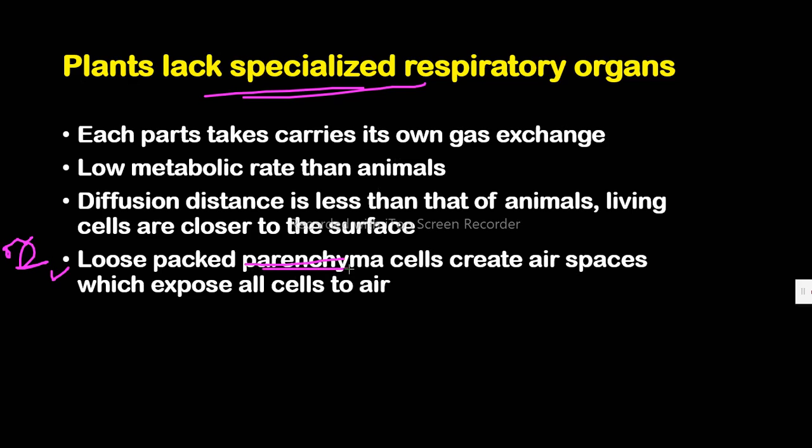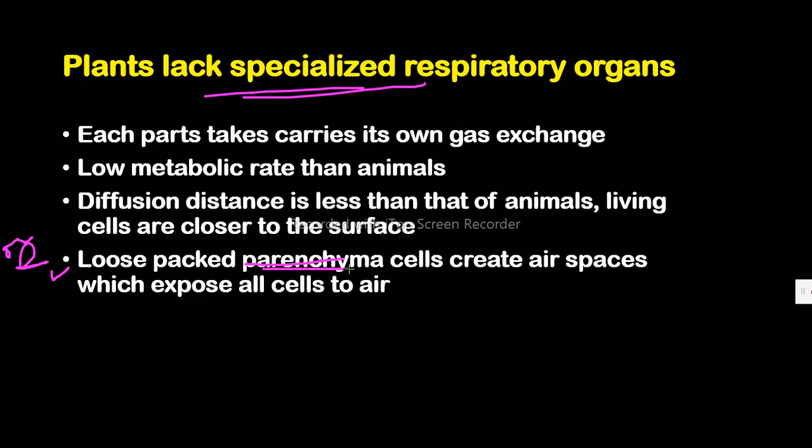If you compare their cells, in plants, the cells do form a lot of air spaces. And in most cases, these air spaces are filled with water. So once air diffuses, maybe in a stem, through the lenticels into the plant's body, then air will simply diffuse into these air spaces. And each cell will be able to get in contact with the air.